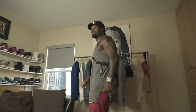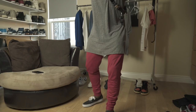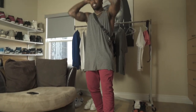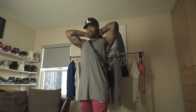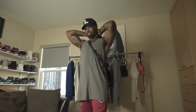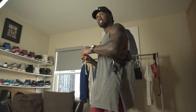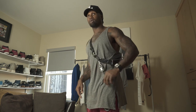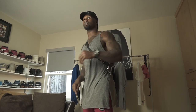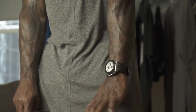Nice little split here. And I got on some Law 17 track pants as well as my Law 17 trucker hat. You all see that? First of all, y'all can't let me be out here like this, man. So I had to switch my watch, right? Because I always like my jewelry to match. As you can see, a lot of the accents on the accessories are silver or stainless steel, crossbody bag, as well as a Louis Vuitton keychain. So I wanted to go ahead and throw on the AP with this rubber band. I thought that brought it together nice and neat.